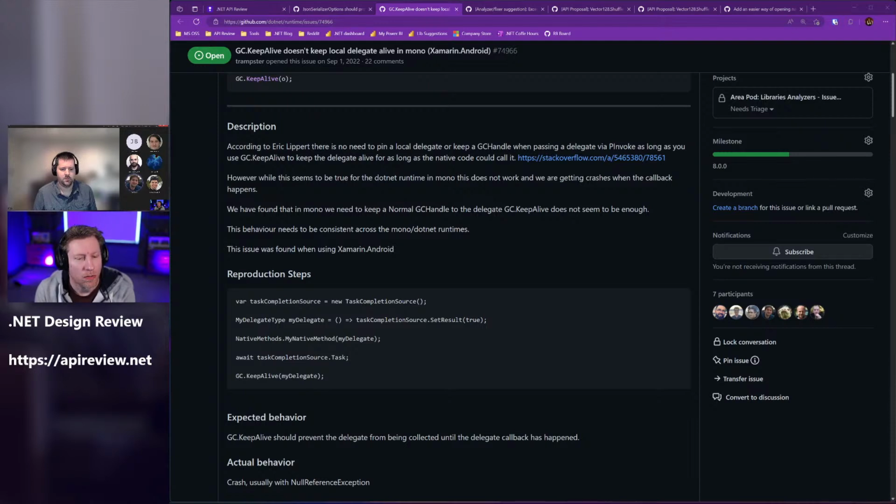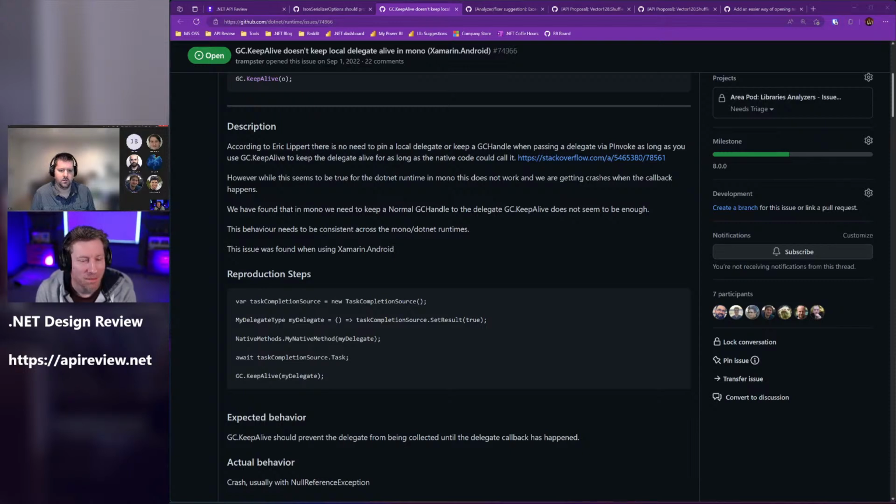Oh, I see. And so it working is relying on the state machine not going away. So you're saying GC.KeepAlive does something, it might just not do the thing you intended. Right. It does the thing that you want it to do as long as you root your tasks. For all intents and purposes, GC.KeepAlive is just a non-inlineable method call.